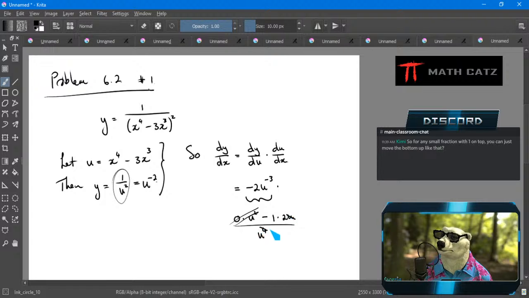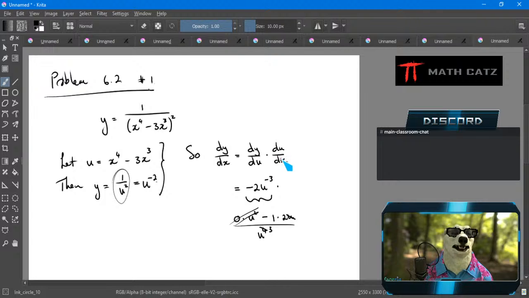Once I clean it up, I'm going to get the same thing. One u cancels with one of those. It's just complete overkill, because the numerator is a constant, giving me this 0 in the quotient rule. It's completely unnecessary. It would work, but it's a much more powerful tool for a teeny tiny little nail that you have to hit. It'll work, but it's not necessary. So you do have options. Know your options. I've seen people go quotient rule every time because they're comfortable with that. Nothing wrong with it. The derivative is unique, so you'll always get the same answer.